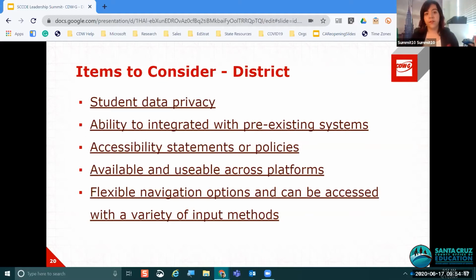I know many districts have put forth efforts to make sure that teachers and students are only allowed to use apps that they approve. So thinking about these different accessibility considerations, I would add those on to your checklist when you're reviewing apps, to see not only how they integrate with your student data privacy, but how they integrate with these concepts as well.